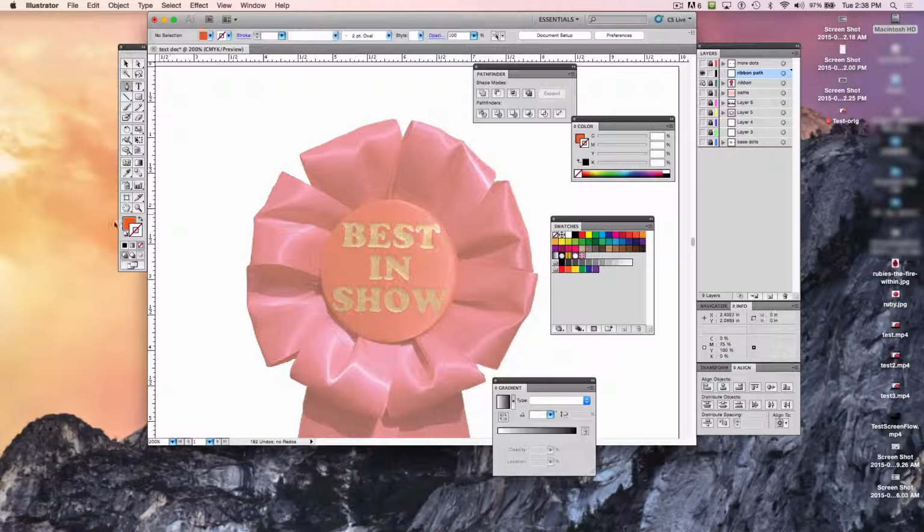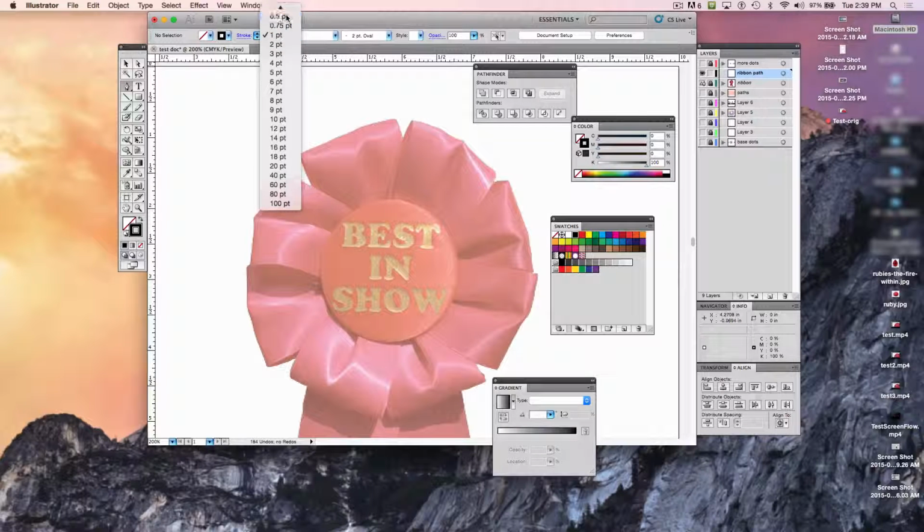Now I just saw that I need to change my colors here, so I don't want any more fill while I'm drawing. And I would like a black path as I'm drawing, so I'm going to click on the path swatch and then click on the black color. And maybe the stroke weight could be a lot lighter so it doesn't get too thick as I'm drawing.